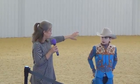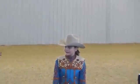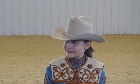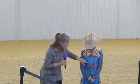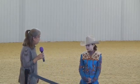Her hat's different. What kind of hat is this? It's a Western cowboy hat, isn't it? It is. And they come in all different colors. She's wearing a beautiful cream or buckskin that goes with everything. A lot of the times, she's coordinating here and here. What other color hat would work beside it? She's kind of got some black piping around everything, so she could have done black. There's one more thing that you can do. You can have your hat dyed to match your chaps. Your boots too. So you can do all that.